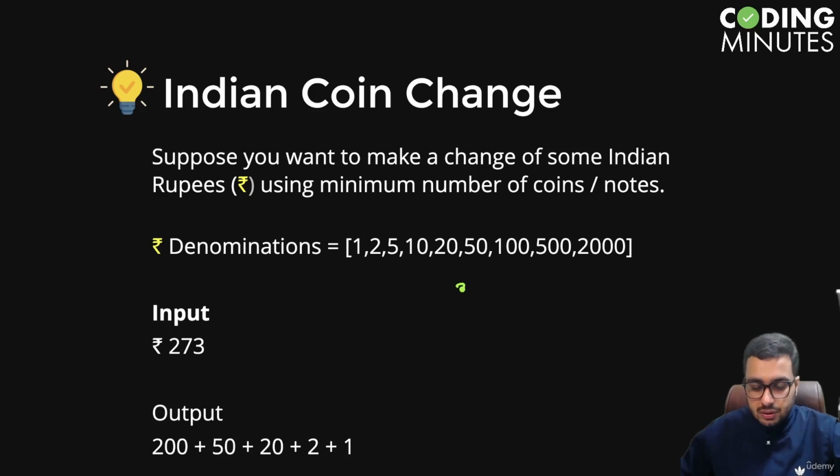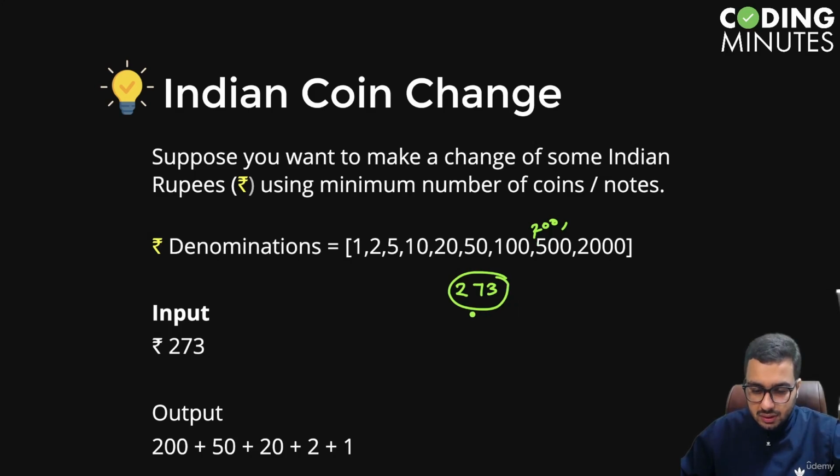But out of all possible options, we will first pick the one that is closest. We also actually have a 200 rupee note in India that is missing in this array. So I will pick the note that is as close as possible to this value. That is nothing but a kind of lower bound of this number, or the number which is less than or equal to this value.